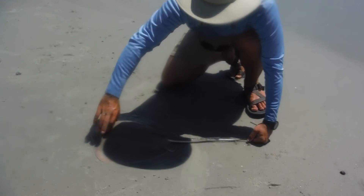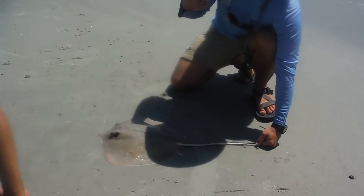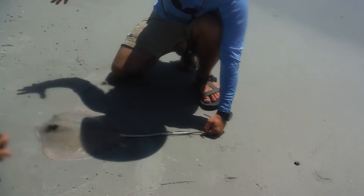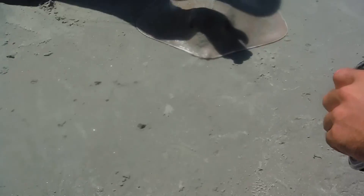A lot of people ask, what are those — eye holes or ear holes? It's actually called the spiracle. That's how they pump water down across their gills whenever they're embedded in the sand, so they don't have to keep swimming like a lot of sharks do in order to breathe. That's the advantage they have. There are actually a lot of sharks with spiracles too — they just don't look quite like that.